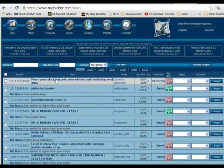But there's the website. It's not my website, it's got nothing to do with it, I just use it, but it's the one I definitely recommend because it's very old, very reputable, they've never messed around with anyone's data. eBay is okay with it, and the only reason why they take your username and password is so that they can act on your behalf. They'd never use it to buy anything on your behalf or anything. They're way too big and way too old for that. But given what they provide, it's well worth using MYIBIDDER.com for sniping, and that'll save you a lot of money and a lot of time and a lot of heartache in bidding for items on eBay.